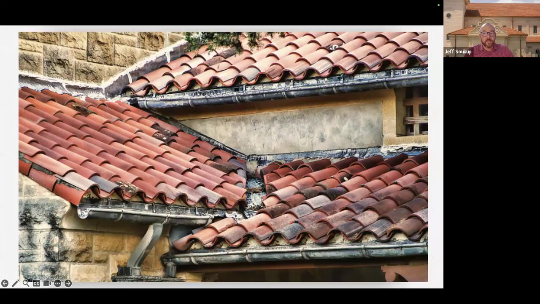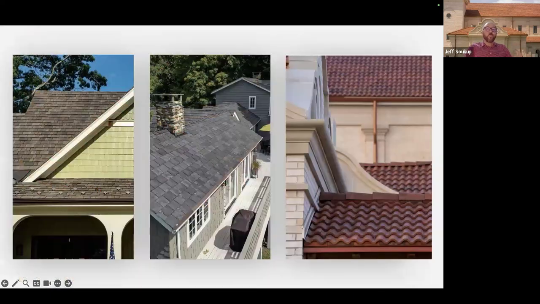Similarly, clay tiles are extremely beautiful. But like slate, they're heavy and brittle. I was talking to an installer, and he said he factors in 15 to 20% just in breakage for clay tiles. They look great, but they need to be maintained. They're very fragile, and like slate, they're very heavy. So you need to make sure you're properly supporting your structure. But the good thing is, with synthetics, we now have replacements for this that are lightweight, durable, and very easy to install.